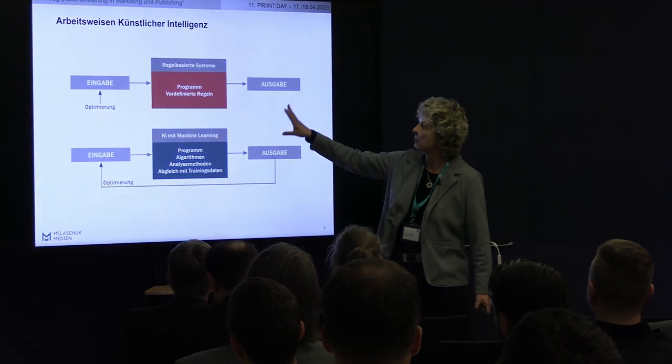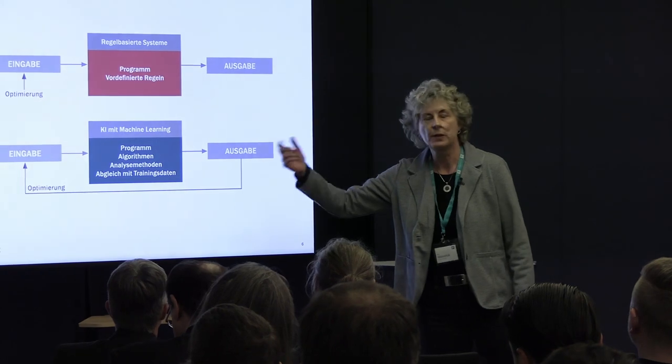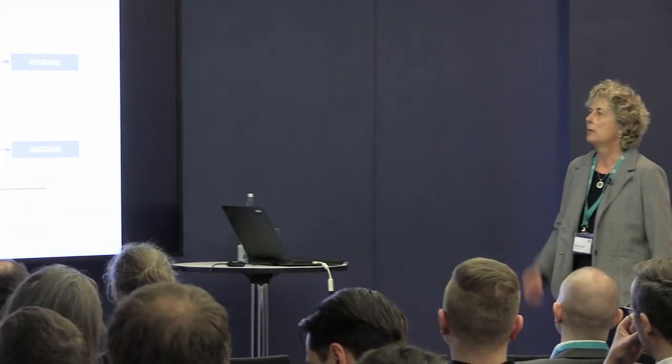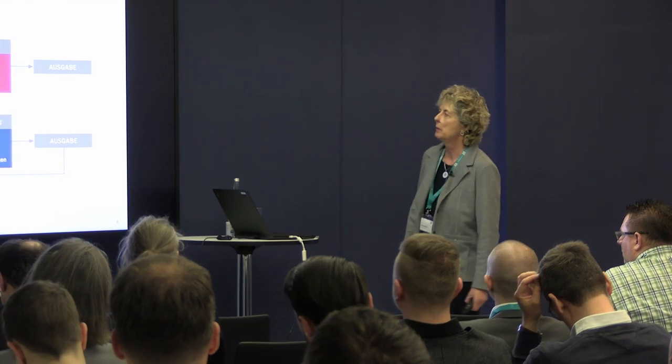When I have rules-based systems, then I set the parameters by which the system is to work, and I have to enter these manually. In contrast to this, with machine learning systems, I have a self-optimizing system which corrects itself and generates optimized releases. Fact is that this is not always desired. It may well be, and this is why we always have a close look at this when we generate templates. So when I have one and the same task that I enter into an AI platform, then as a rule, with rules-based AI, I actually get the same result. With self-optimizing platforms, though, it's system inherent to get different results generated because they constantly adapt or are adapted.